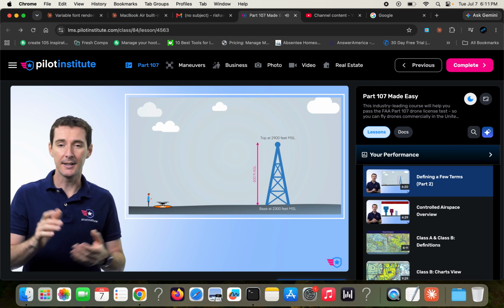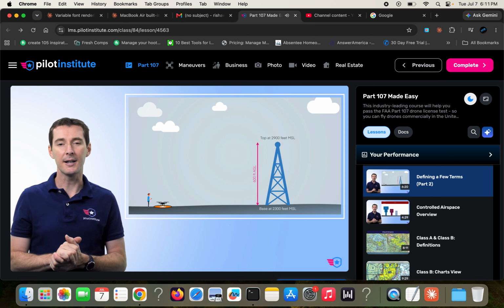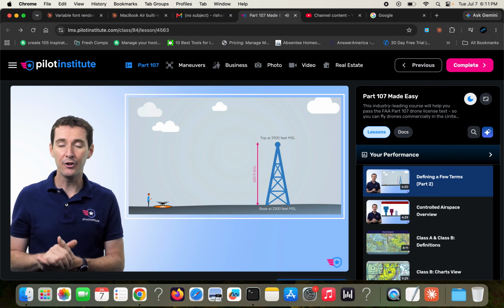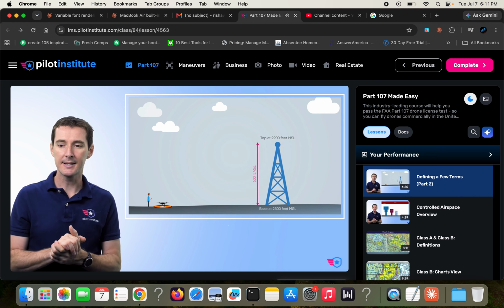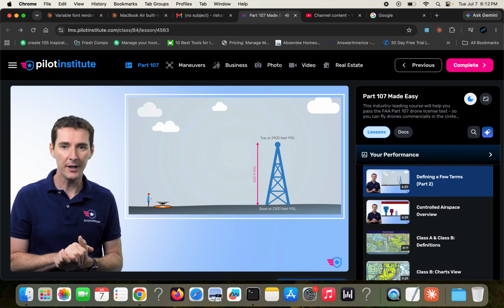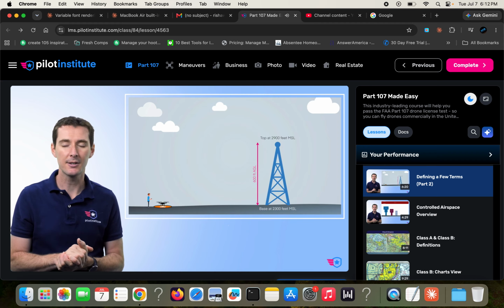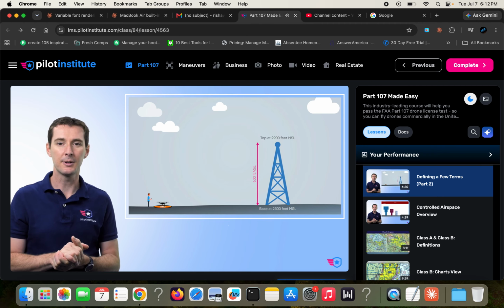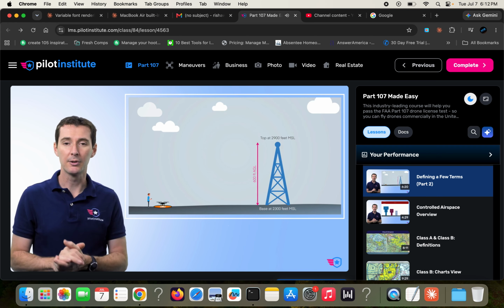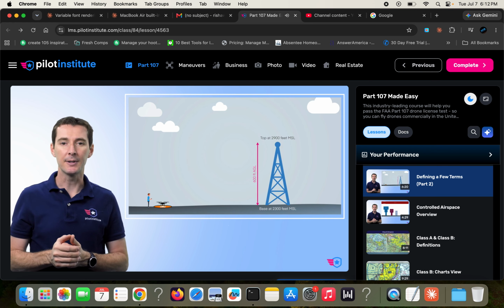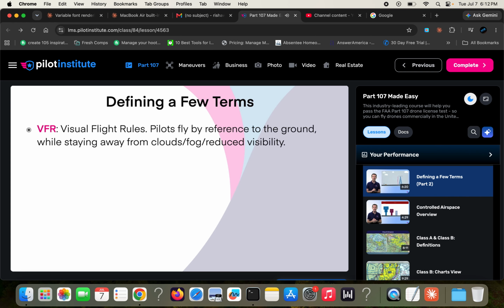Now, if we took the example that I gave you before, if we were at sea level, let's say that this tower is around the airport I used to fly at, which was at 33 feet MSL, 33 feet above sea level, then that tower would be at 633 feet MSL. The top of it would be 600 plus 33 feet, so 633 feet. So almost the same number, because we're really close to sea level. But because this is much higher than sea level, there's a big difference between the two numbers.